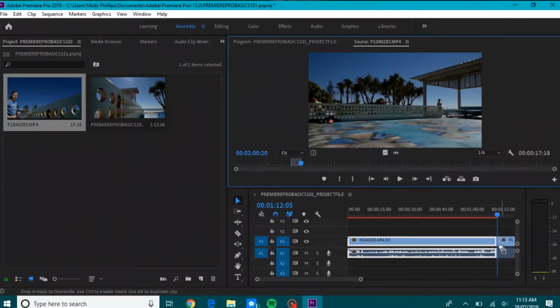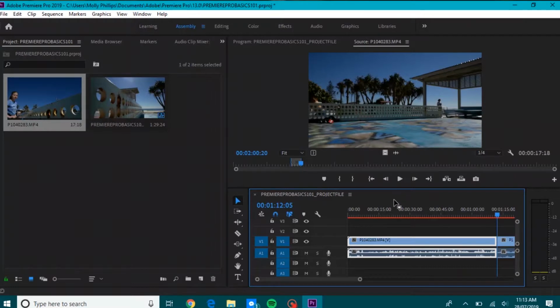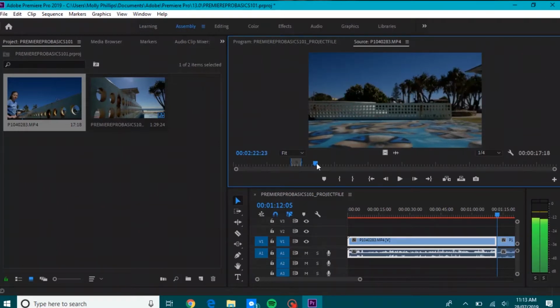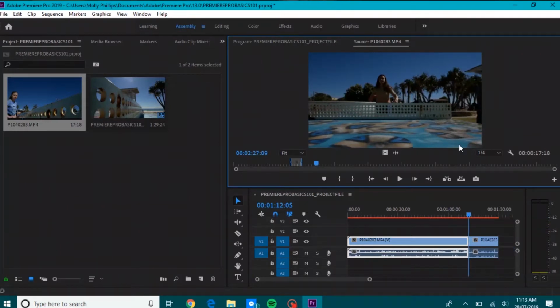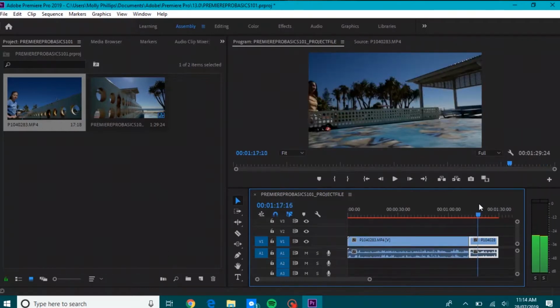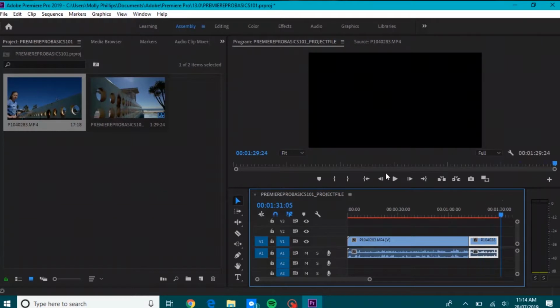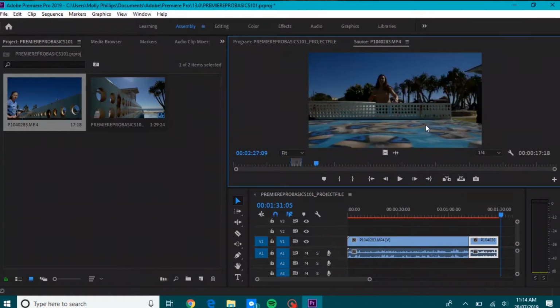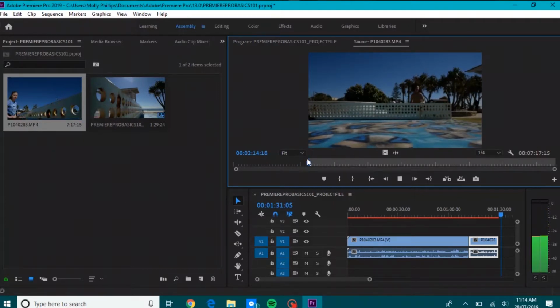I then went on to, okay, once you have all your files in your sequence that you want, if you want to get rid of your audio, which I do, you go over to the little padlock, click on where it says V1 or wherever your footage is, and then it'll just lock it off so it doesn't move, and then go over and click over and get rid of your audio if you don't want it.